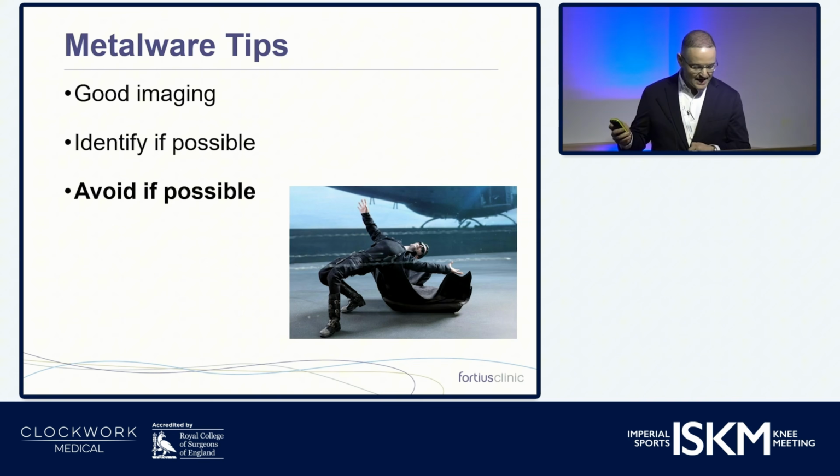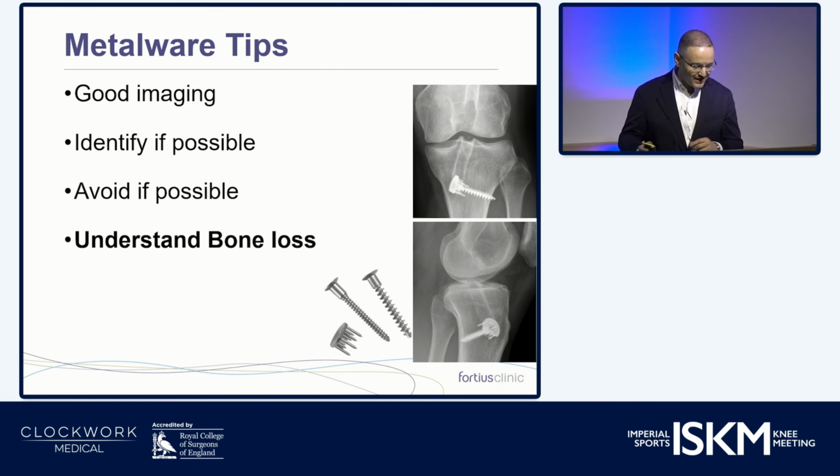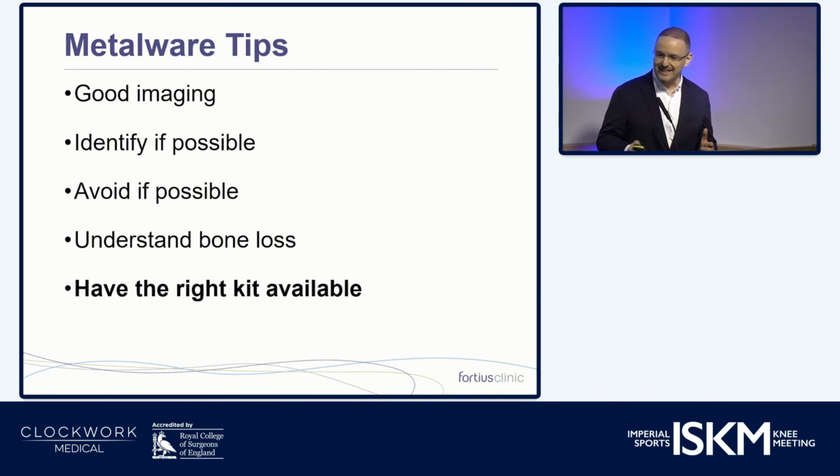Very importantly, avoid the metalware if you can. If you can retain it, it does not have to come out. And also understanding bone loss. Some devices are associated with significant bone loss, especially cortical bone loss that might compromise fixation when you remove it. And understanding that's important. And then having the right kit available.